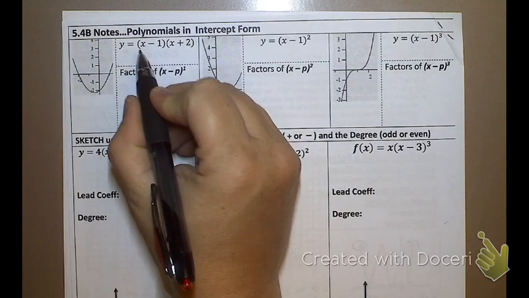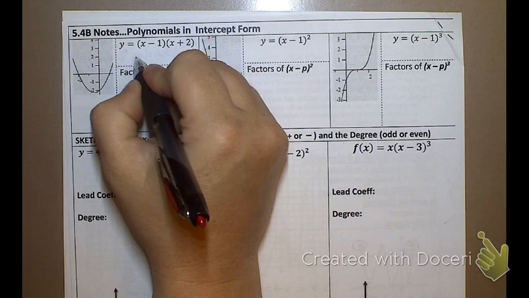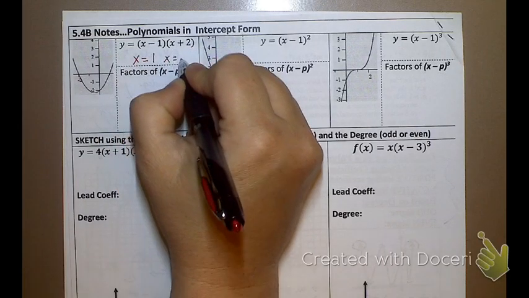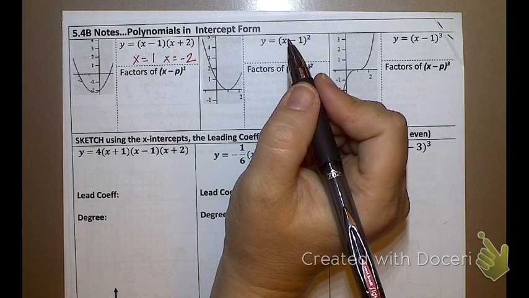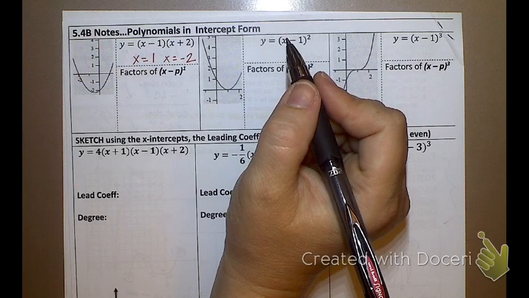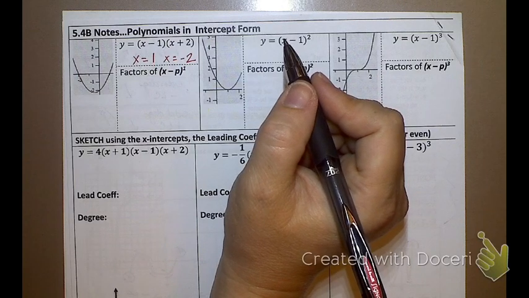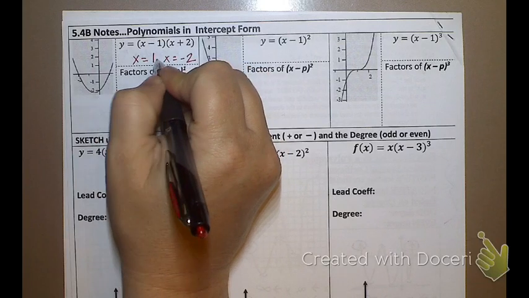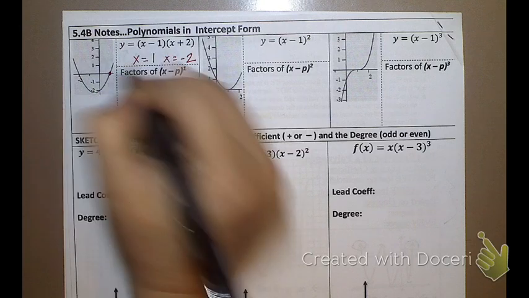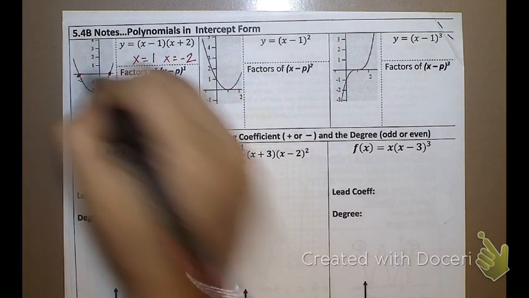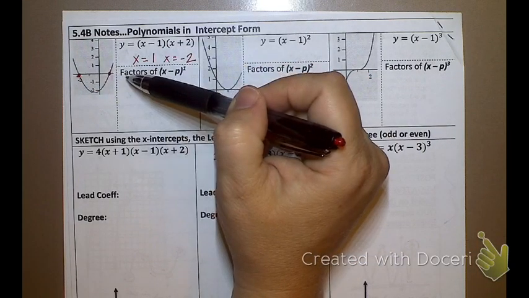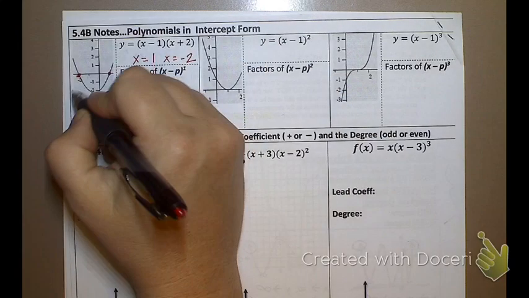When I have a polynomial that is factored, like this, what are my two roots? X equals what? 1 and -2. Do either of those have a multiplicity that is greater than 1? No. They're both just single roots. So I could look on my graph, and these values are my x-intercepts. So 1, you can see that right there, and then -2 you can see right there. So when it's in factored form, it's very easy to pick out my x-intercepts. Does that make sense?